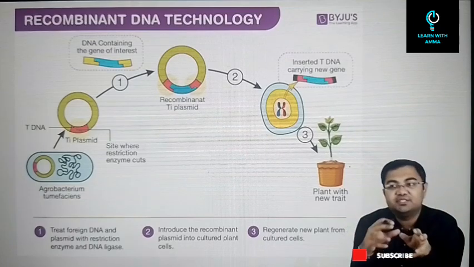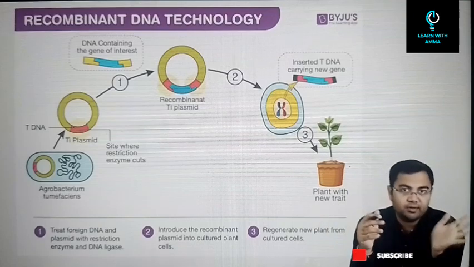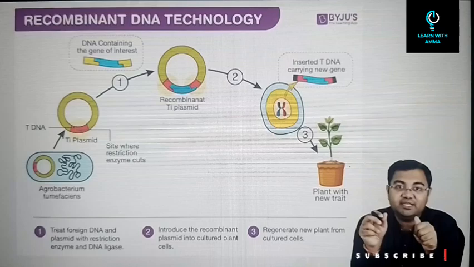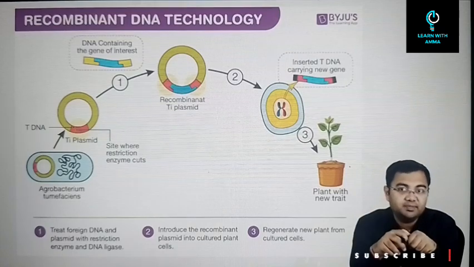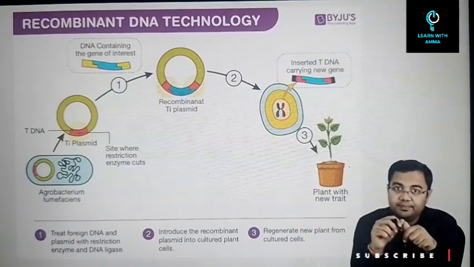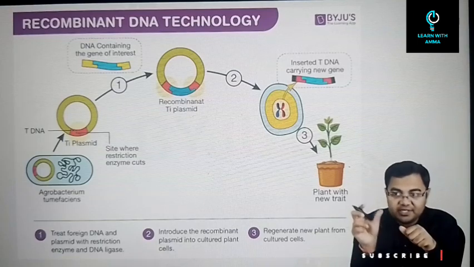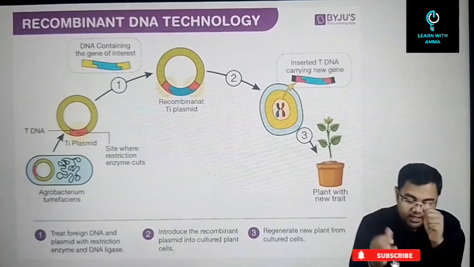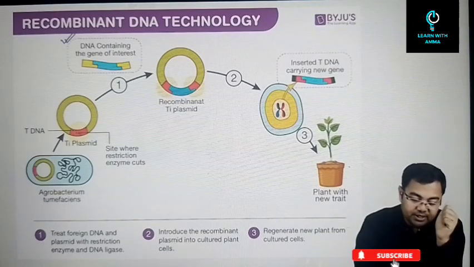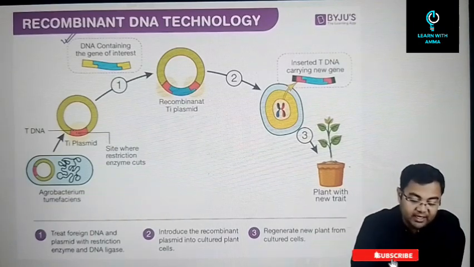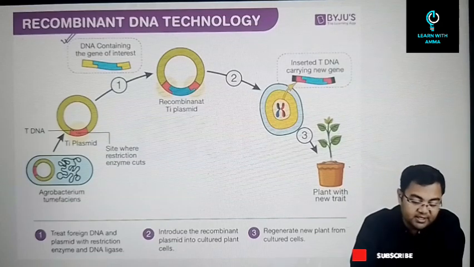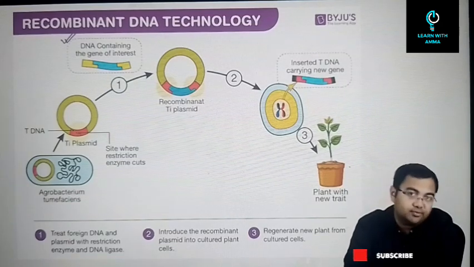You might get this gene in another plant or maybe another organism. So you just look for this property. You just look for this gene which would have these properties. As soon as you find these properties in a particular gene, you try to isolate that gene first. Alright? So first, the isolation of the gene will happen. So the DNA containing the gene of interest. So let's assume that this is the DNA containing the gene of interest.